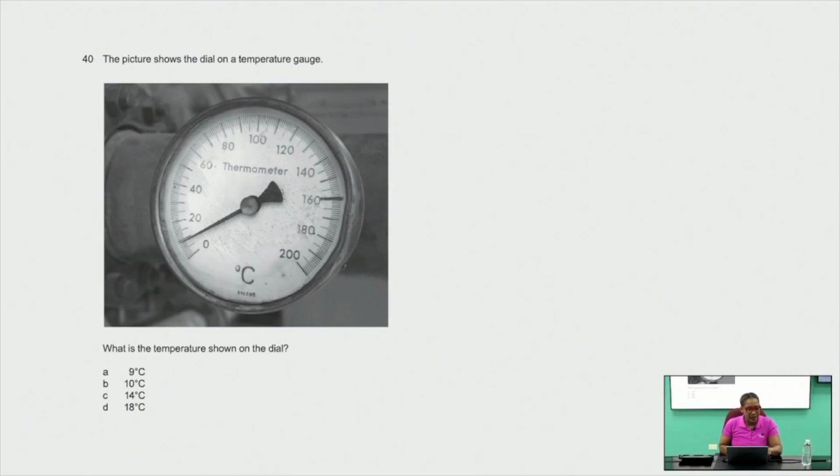So we find the 5 mark and we realize that the second big mark would be 10. Is it touching 10? Not quite. It's almost there. It's touching the mark before 10. So that means it's 9 centimeter, I almost said centimeter. 9 degrees Celsius is what the temperature gauge is saying to us.